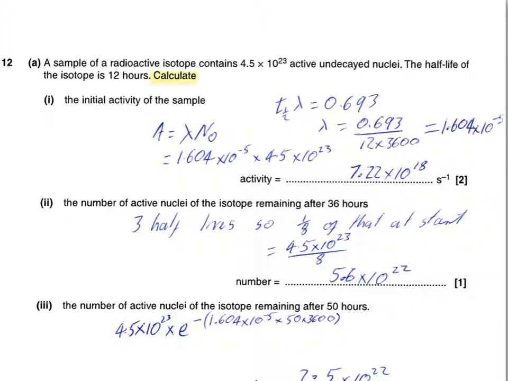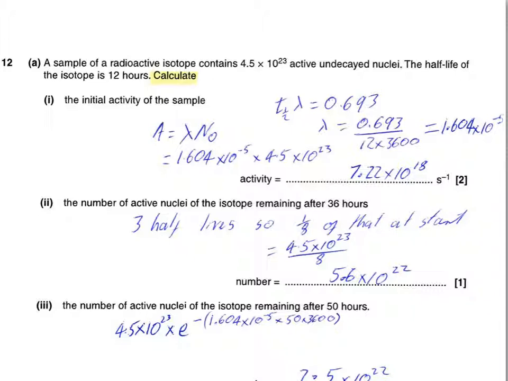So straight away I'm trying to calculate activity. I've got a number, so that brings to mind A equals lambda N. Really that should be A naught equals lambda N naught. What we haven't got, however, is lambda, but we have got half-life, and it's really important that we remember that if we've got half-life, we can very easily calculate lambda and vice versa, just using that half-life times lambda is 0.693, natural log of 2.